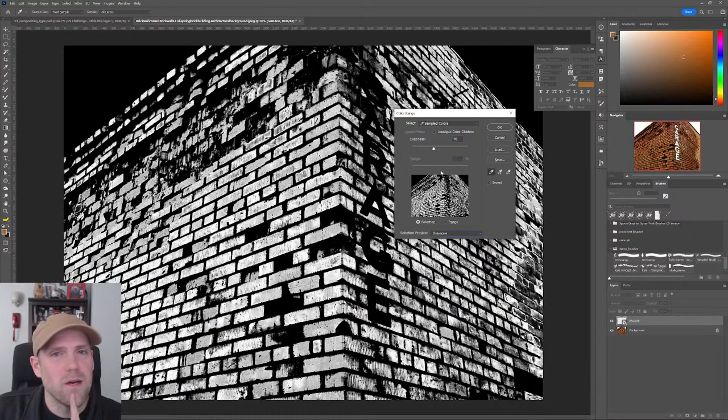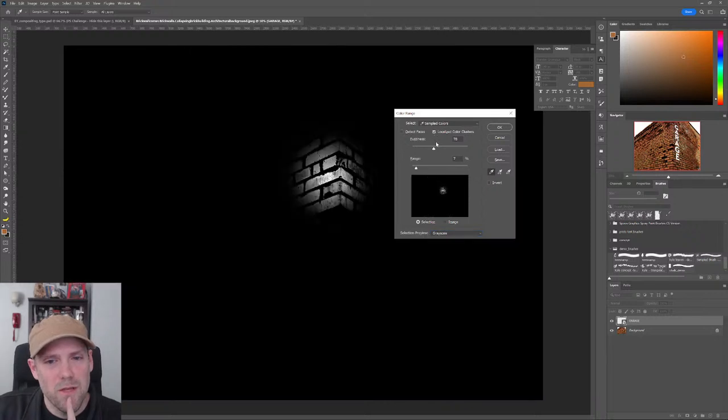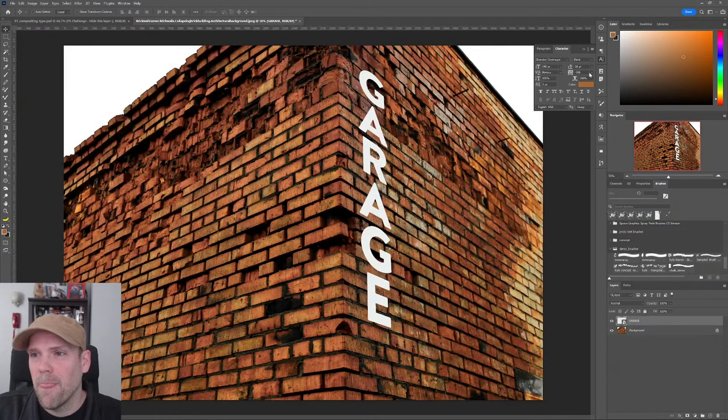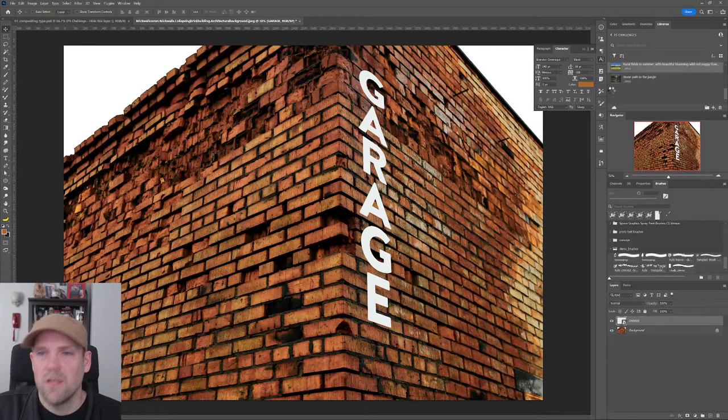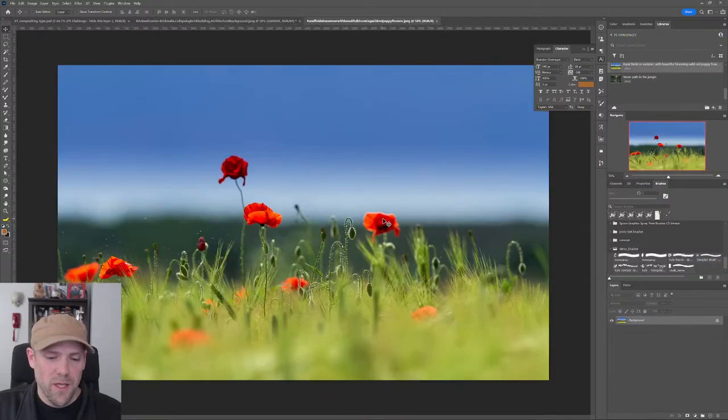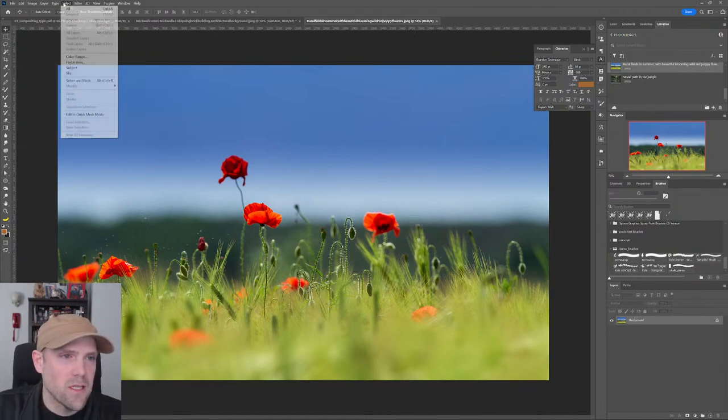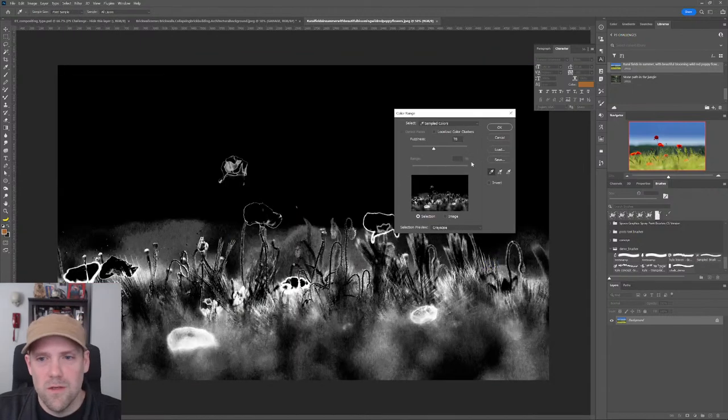But you know what? We didn't talk about localized color clusters. Let's back everything up and talk about this for a second. I'm going to cancel all of this. I'm going to go into my library and find an image we can work with. Hopefully it's still there. Oh, and look, here we go. We've got a lovely flower, lovely meadow. But this is where localized color clusters can come into play.